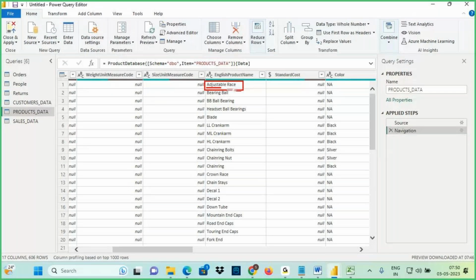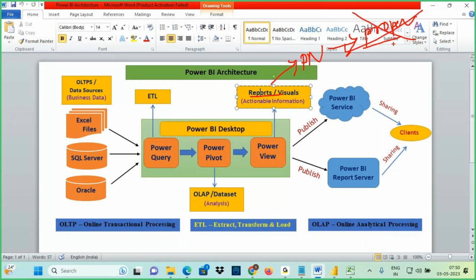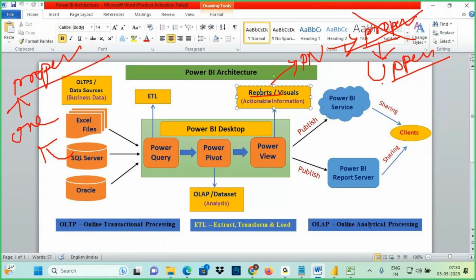But the client is not interested to see the product name in proper case. In the report, the client is not interested to see it in sentence case or proper case. Instead, they're expecting uppercase. Again, the data in the SQL Server is in one format, that is proper case, but the client is expecting to see the same product name in the report in uppercase. When the data in the source system is in one format and the client is expecting another format, you need to transform the data in the Power Query.